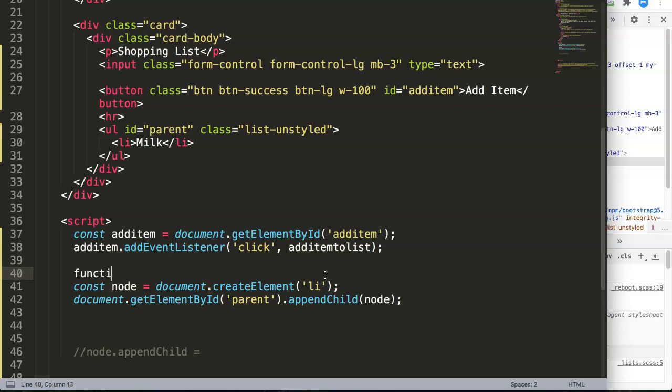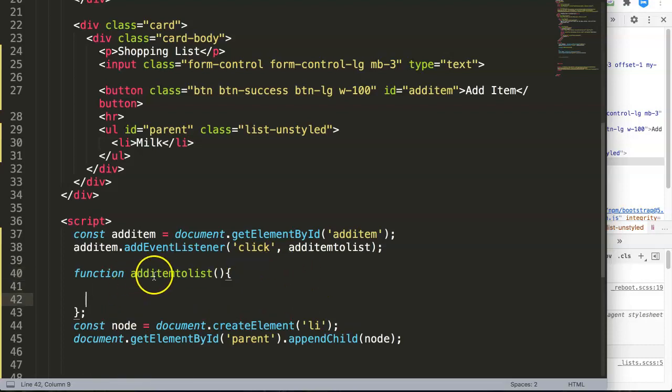And what is the function name, do you think? Well, you probably will guess it. The function name is addItemToList. This is not really the best name, and maybe it should be with capitalized letters if you want. That should be probably better. Let's do that one, so it's at least easier to read. Or maybe it should not be addItemToList, but addToList. Alright, that sounds a bit more suitable. So we add to list.